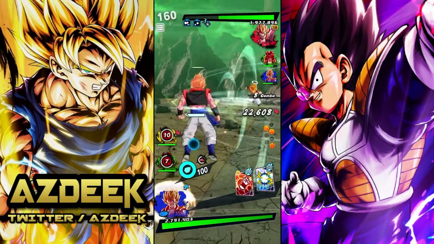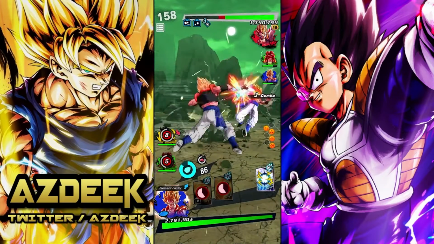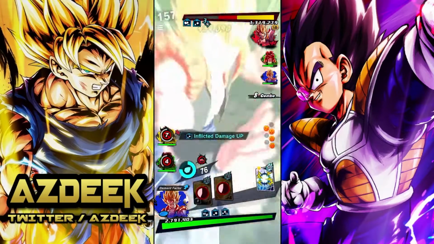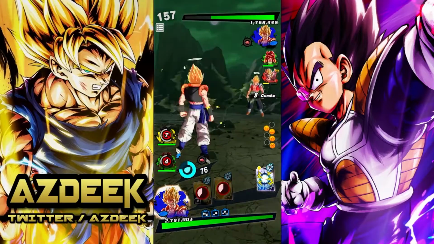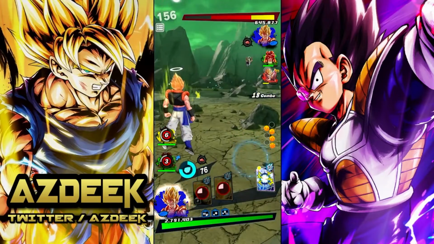Can I get another card? Oh, what the heck, bro? What are you doing, my guy? What are you doing, bro? Okay, we'll go ahead and take that. Give me your cards, dude. Let's go to tap attack.